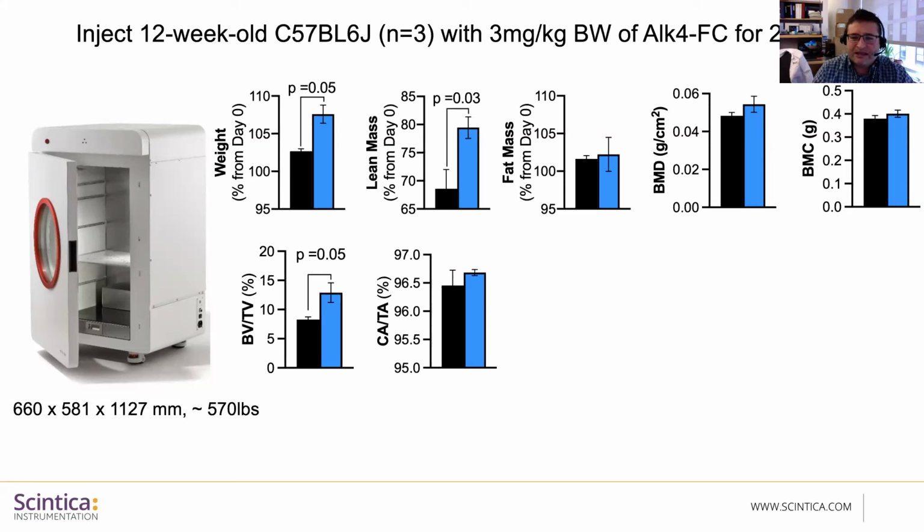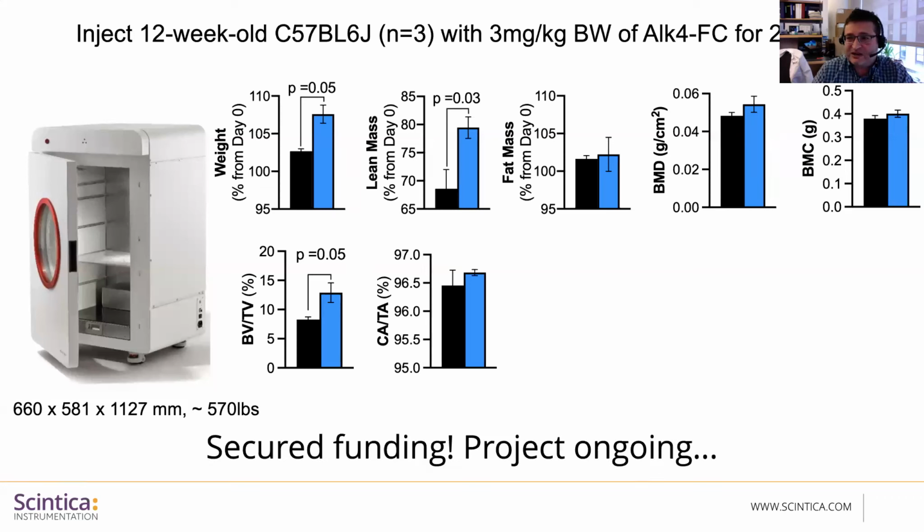So that's definitely not the right experiment to confirm our hypothesis, but these were nice trends that were supporting our proposals. So that was great, and we ended up securing the funding because the reviewers really thought that those preliminary results were promising. So we currently have this project ongoing right now, and I'm very excited to do this. And again, I just wanted to show this because of the speed at which I can acquire data with DEXA. I don't think I would have been able to produce all of those parameters fast enough otherwise. So that was a huge turn in the lab, and obviously we just got the grant earlier this year, so we're very excited about this.